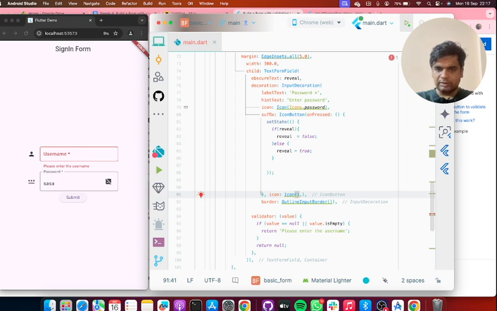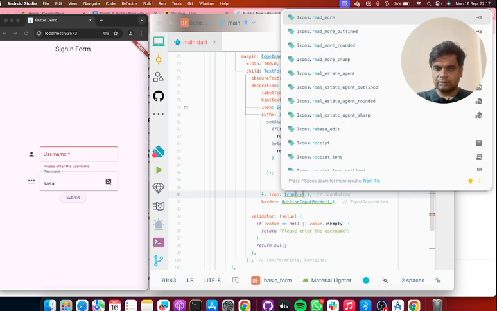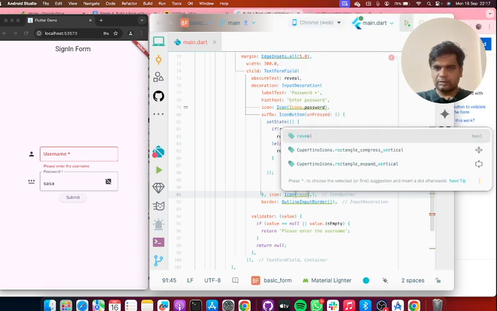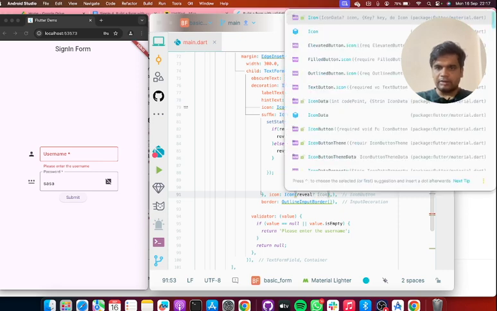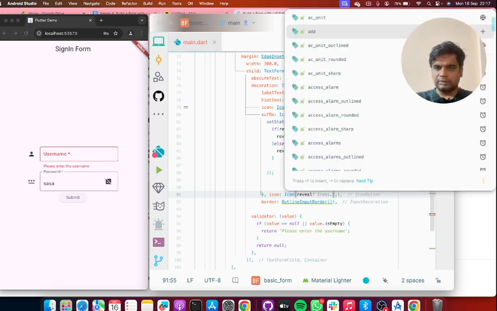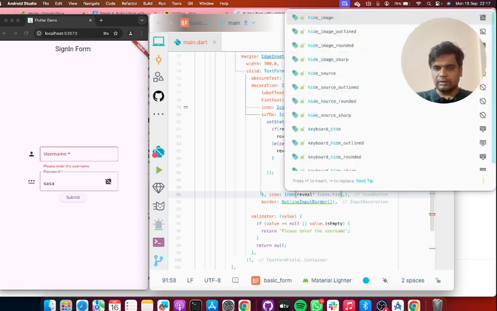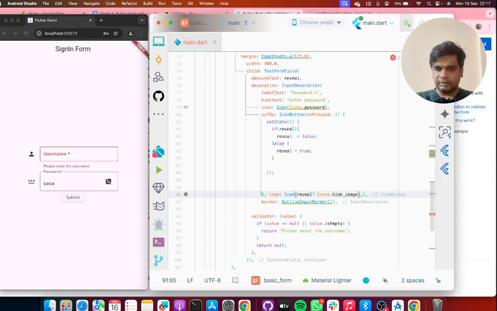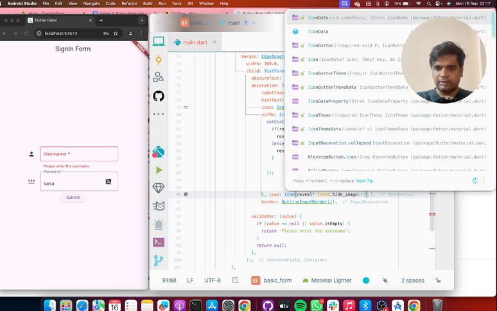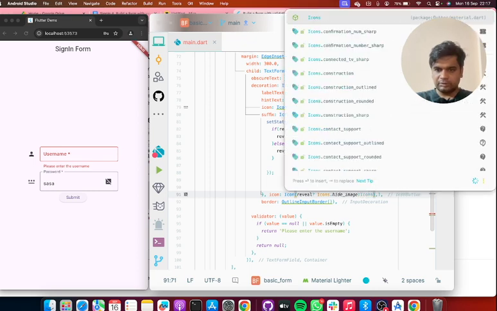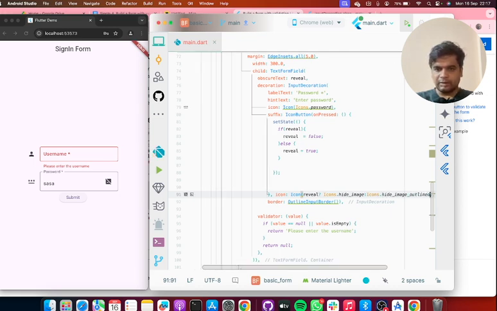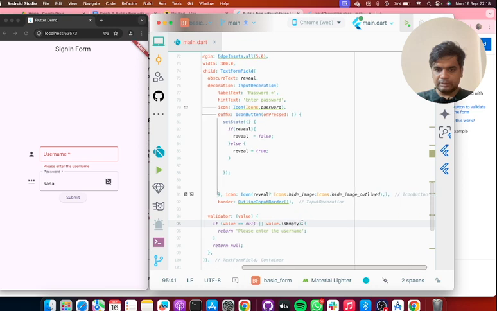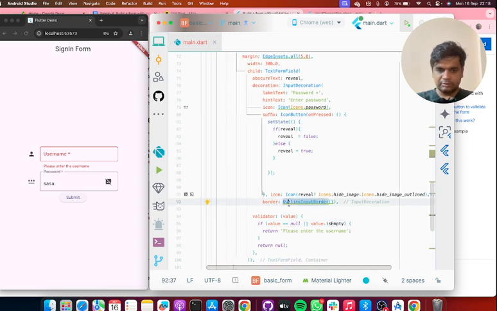Okay, so the ternary operator is like reveal, if reveal is true, then I will add the icon hide, and if reveal is false, then I will add the icon hide image outlined.